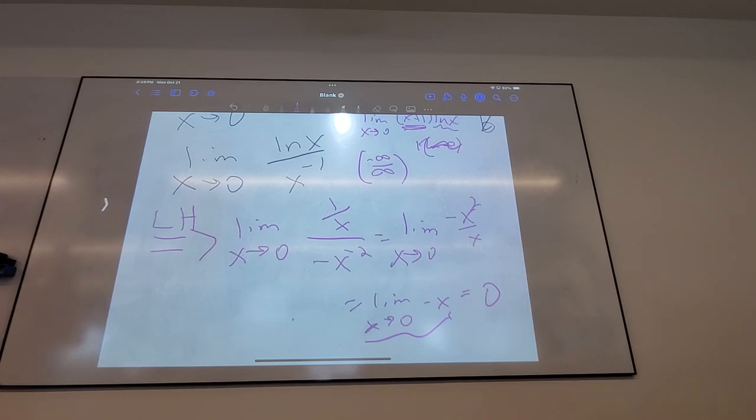People start to get in this pattern where they take L'Hopital's and they keep going until they get something nice. But you have to stop the minute it's not indeterminate anymore. Not just because you're doing too much work, but because literally it can make the answer wrong if it's not applied to an indeterminate form. If I don't stop as soon as I get to a determinate form, I can get the completely wrong answer, because it only works for sure if it's indeterminate.